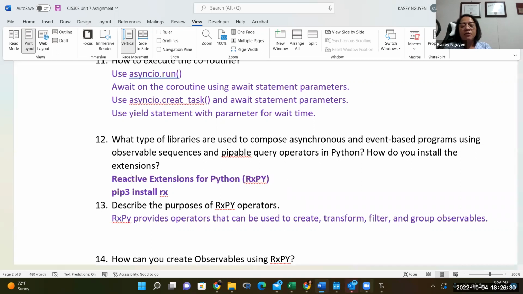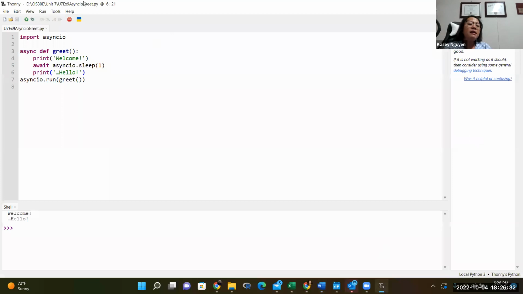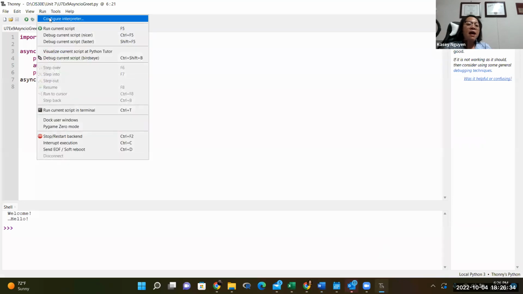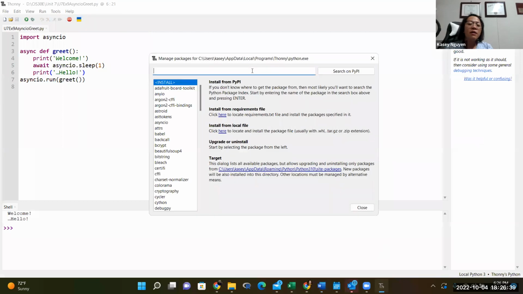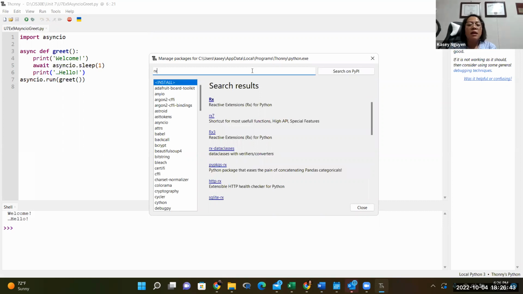Okay. So in your IDE, we will talk about this in our lab as well. When you install, if you type in Rx to search, you're going to see that there is reactive extension for Python here.